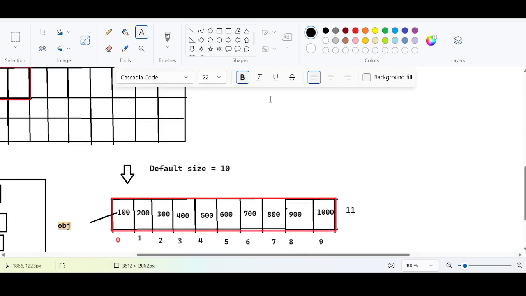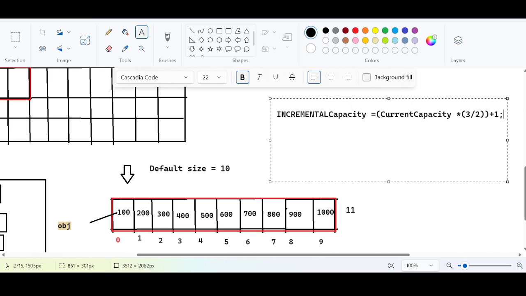The formula says: what is the current capacity? Current capacity is the default size, which is 10. 10 into 3 by 2, and 3 by 2 is 1.5. Yes or no? Let's do 10 into 1.5 plus 1.